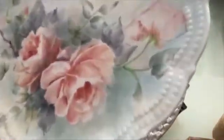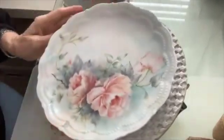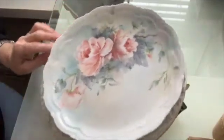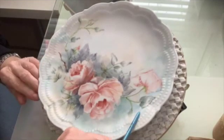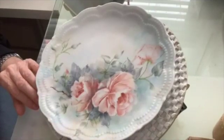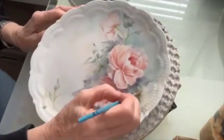So if you can see that, I did the stem and I made that leaf way off center, and I didn't want it to stay that way, so I'm coming back in and I'm just making the leaf bigger by using darker colors. My background is still very light, and so I can get away with darker colors on this. And then I'm going to start going into my greens.